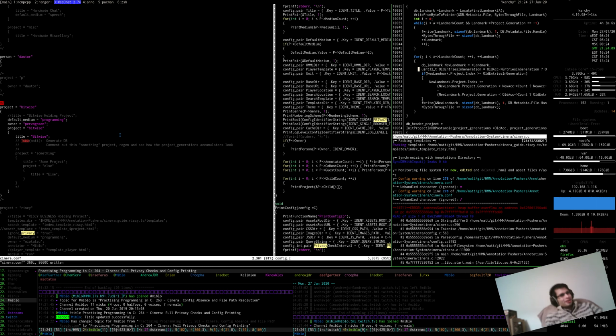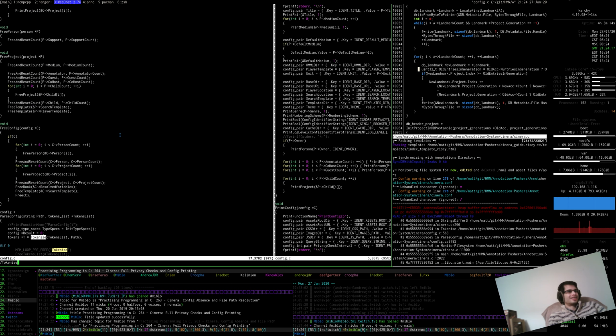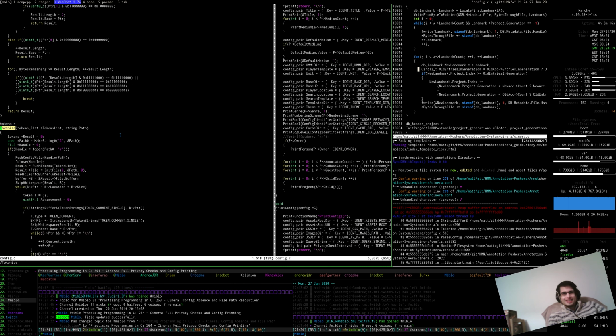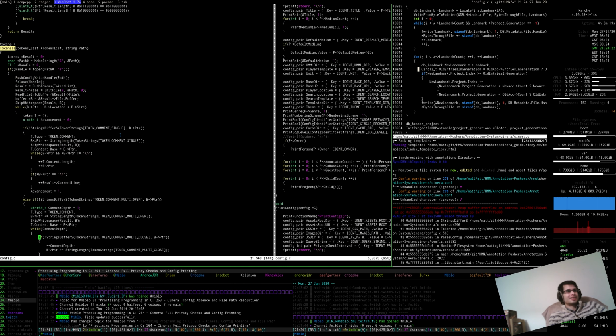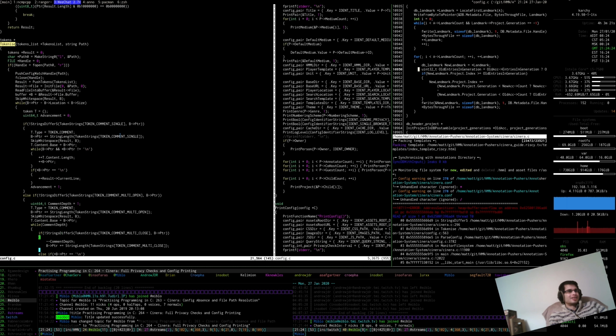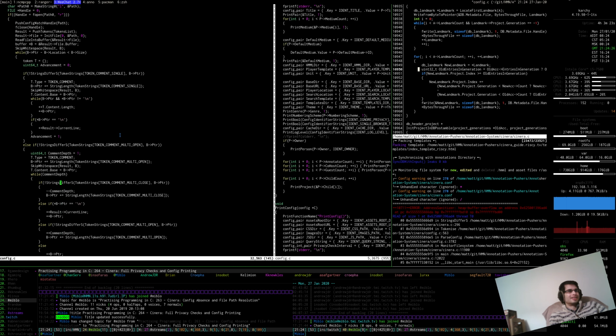The tokenized function doesn't like that. The strings differ. Basically, we're going to be saying it's going to be trying to compare to the end of the file, isn't it?